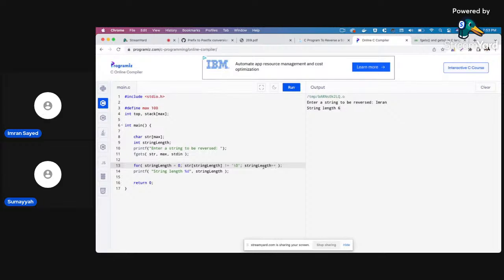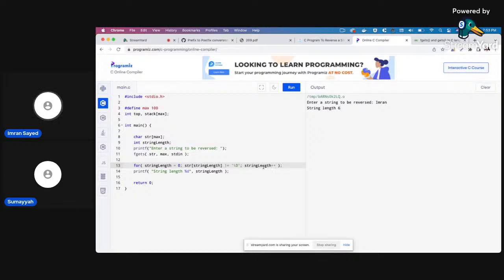String length minus one, or we can't do plus plus i, right? The last one is getting incremented.